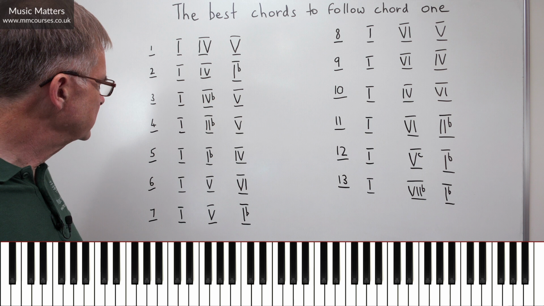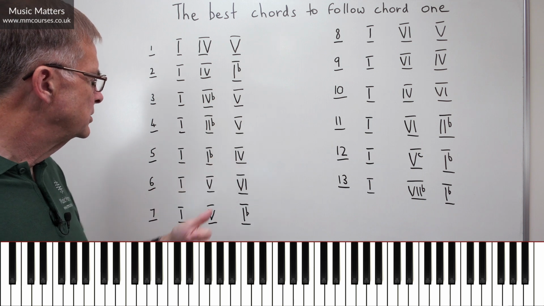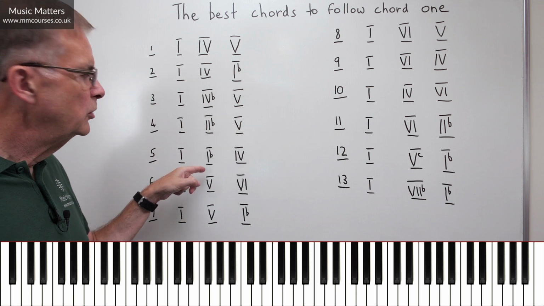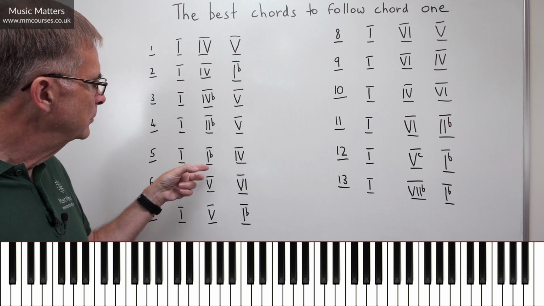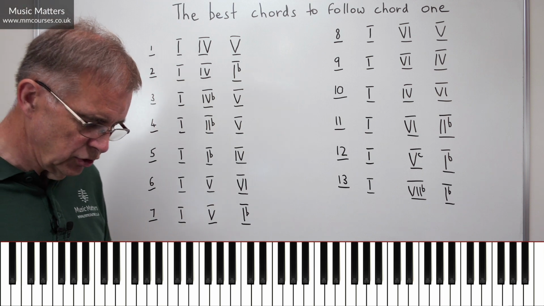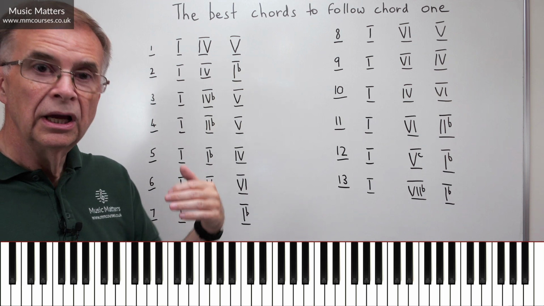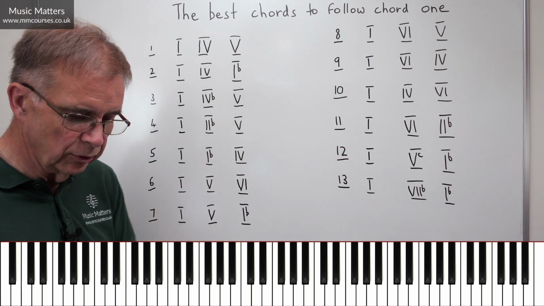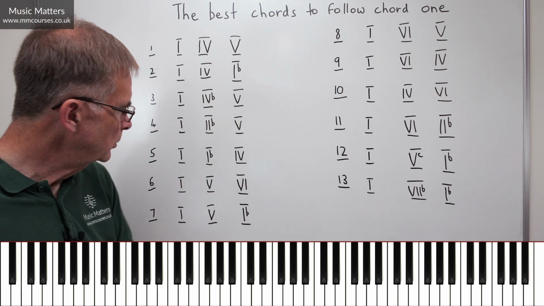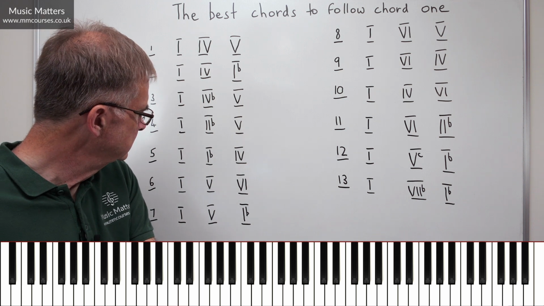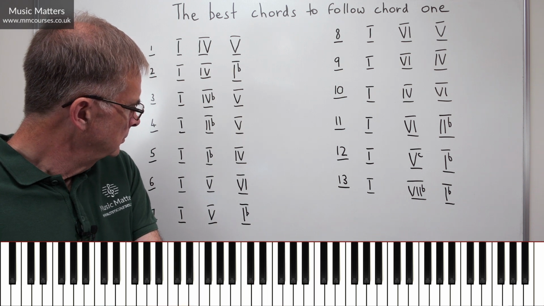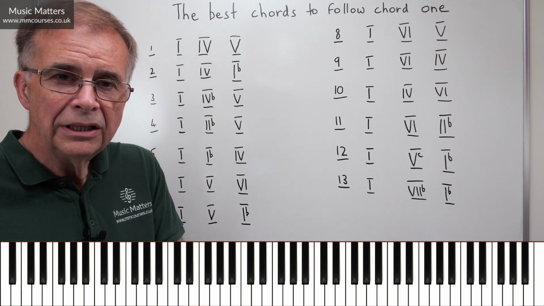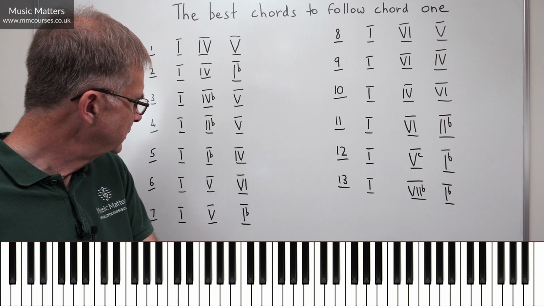Option number 5 is going 1 to 1B to 4. Now this is quite a good one as well, because you start with your chord 1, you reaffirm your chord 1, but the bass moves because of the inversion. So you have some sense of 1 being reaffirmed, but pushing you on somewhere else, and it pushes on to 4 very nicely. So in C major, 1, 1B, 4 goes like this. You can feel that little kick in the back, like going on to the 1B before the 4. So you see how that one works.